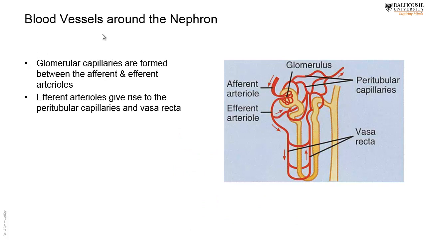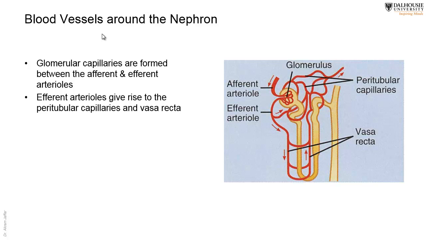Now the second thing here is that, as I said, the afferent arteriole forms a glomerulus and then the efferent arteriole. The efferent arteriole that arises from the glomerulus will divide into another group of capillaries. And these will form what we call peritubular capillaries, capillaries around the proximal and distal convoluted tubules. And some of them will go into the medulla, accompany the loop of Henle. They are straight capillaries. That's why they are called vasa recta. Recta, rectum means straight. So in other words, here again, we have another portal circulation, a renal portal circulation, because we have a tuft of capillaries here, and we have an arteriole, and then another group of capillaries.